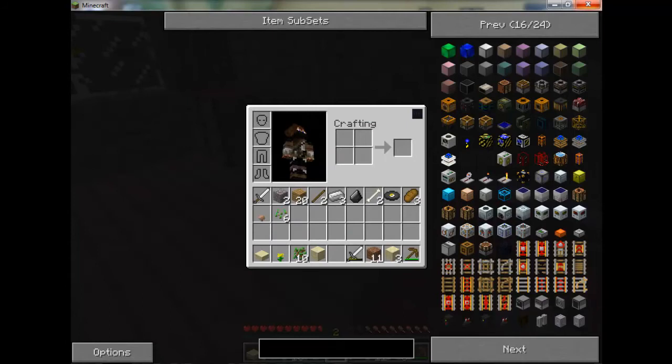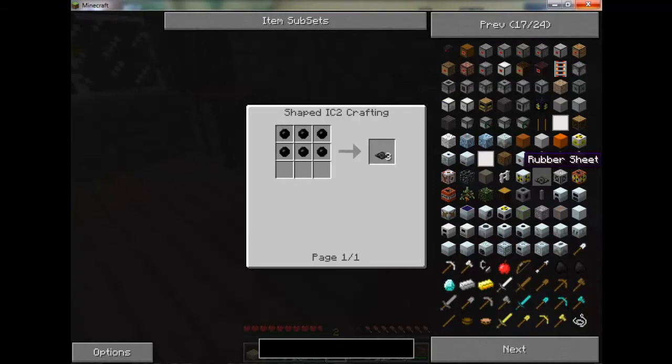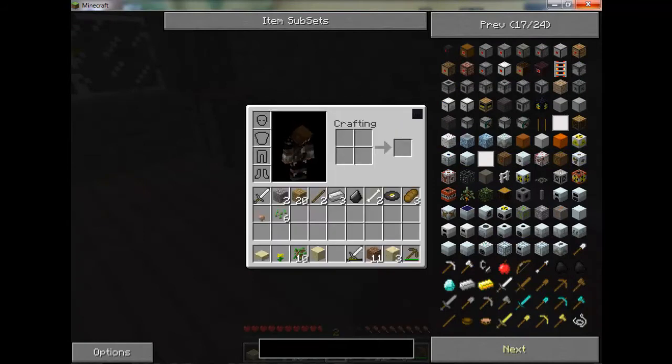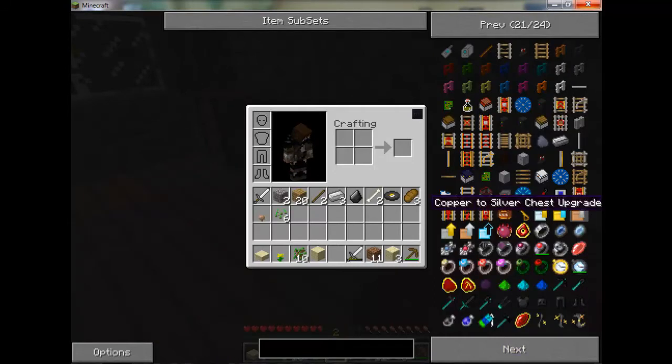Interesting. But I have a lot of mods, as you can see. This is all IndustrialCraft stuff right here. Oh, rubber sheet. Okay. And stuff. Yeah, sapphire, ruby, and emerald are added by RedPower. This is RedPower. Oh, these are RedPower. This is RedPower. Starting here, all the way over to here, from the iron to gold to the diamond to crystal chest upgrade, that's all Iron Chest mod. The ender pouch and the ender chest are Ender Storage mod.